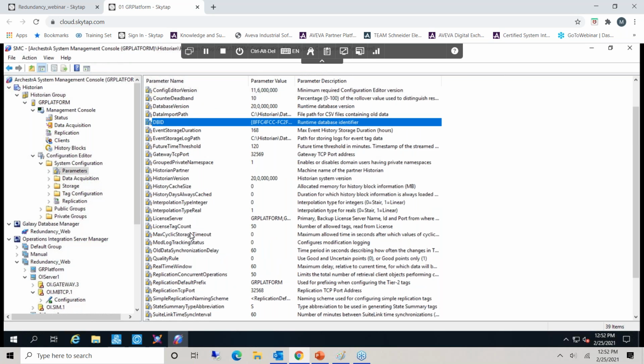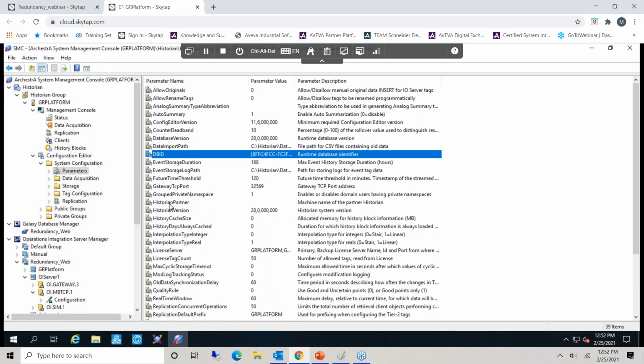On historian 1, you put the name of historian 2, and on historian 2, you put the name of historian 1 as a partner. This is how you do it from configuration, but you have to install on both, and you need a license for it, a redundant license. So the first license is for the historian, the second is the redundant license.